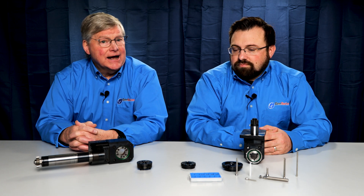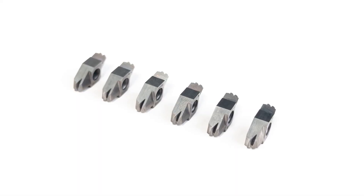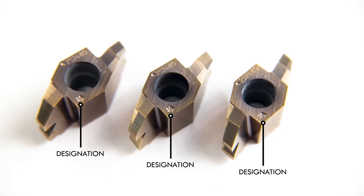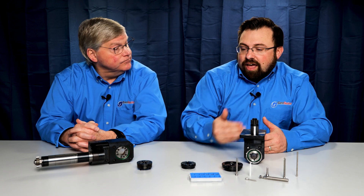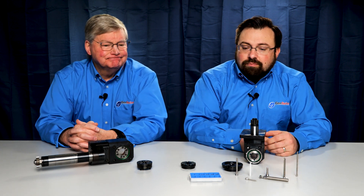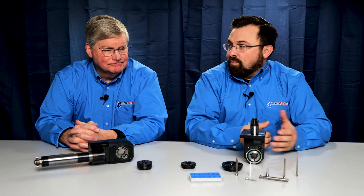What's nice is there are matched sets. Every one of the inserts delivered are absolute dead matches to each other, so you don't have to worry about differentiation of thread development due to inconsistent inserts. On the packages delivered, each individual edge is marked — you use them as edge one and edge two. If you run them in that matched set, you get the best edge-to-edge repeatability, which translates into better surface finishes and better tool life. Better surface finishes because you don't have one edge taking a larger bite than the rest, and better repeatability because you don't have one insert doing more work and wearing out sooner. You get very even wear and reliable tool life.